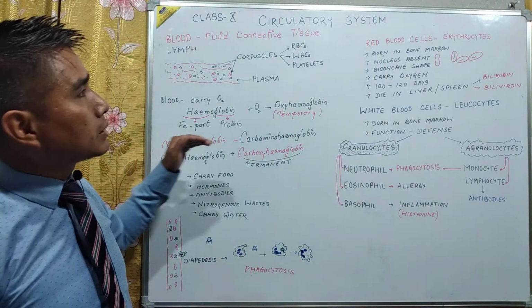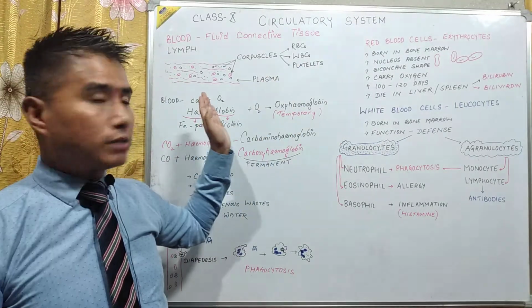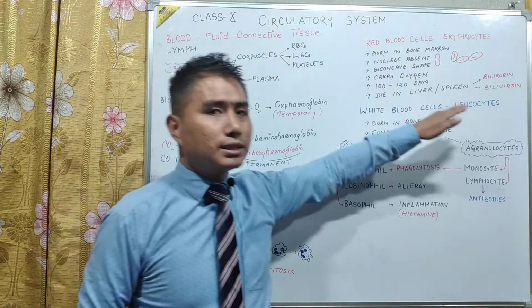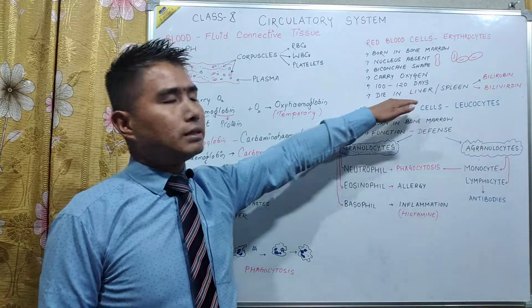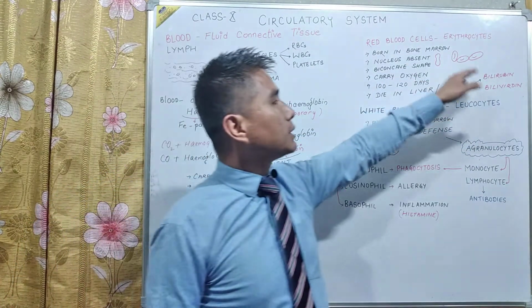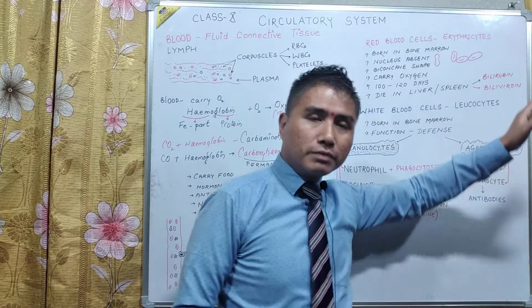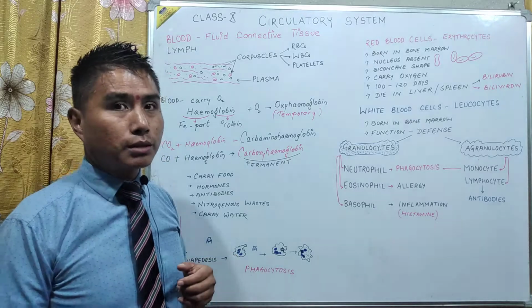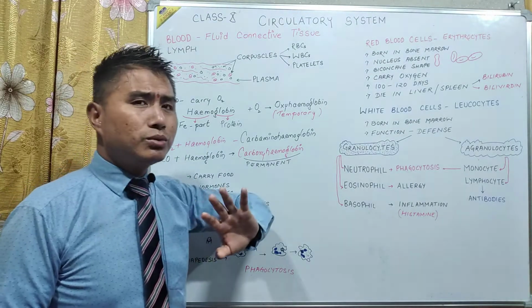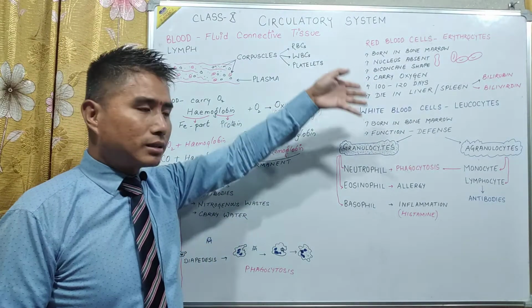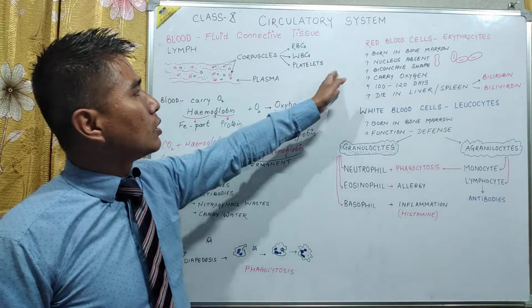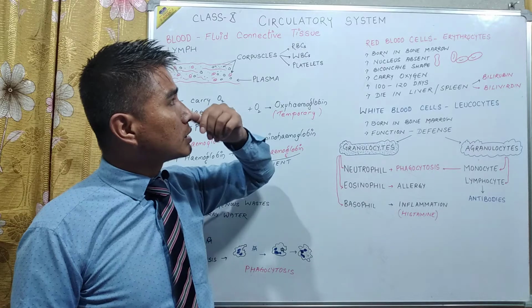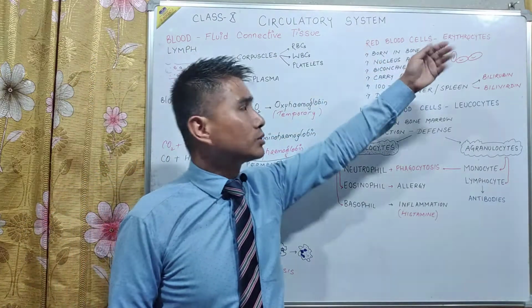Otherwise, the main function of RBC is to carry oxygen with the help of hemoglobin. Okay, and it lives for 100 to 120 days, fine, and then it dies in the liver or spleen, and when it dies it breaks down into bilirubin and biliverdin, which become a part of the bile in the gallbladder, and get stored in the gallbladder. So regarding RBC, only a few points might come, right? What is the lifespan of RBC, or why is it biconcave in shape? Or what is the function of RBC, what is another name of RBC, what is erythrocyte, etc.